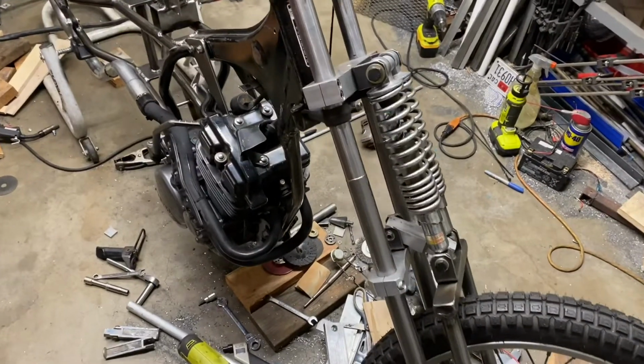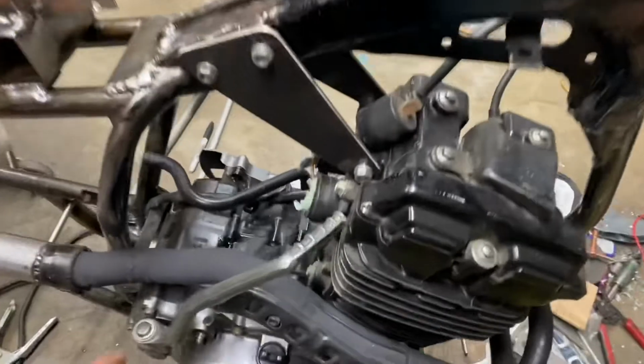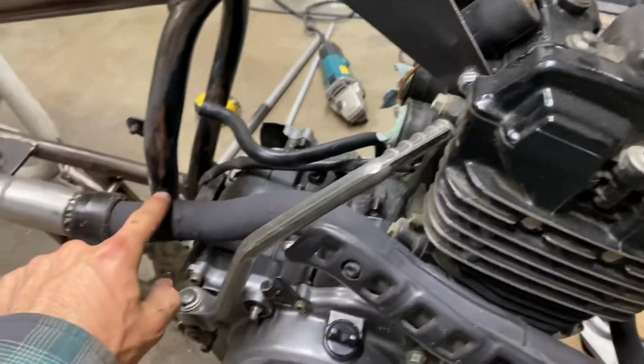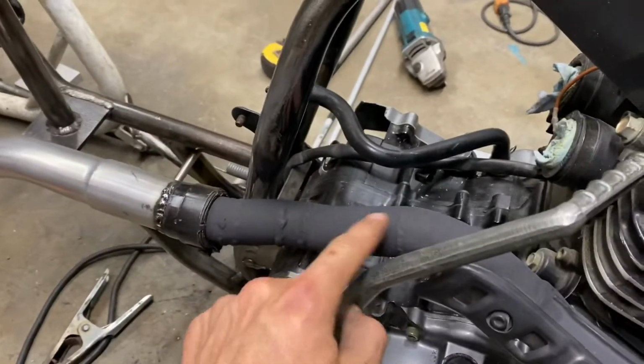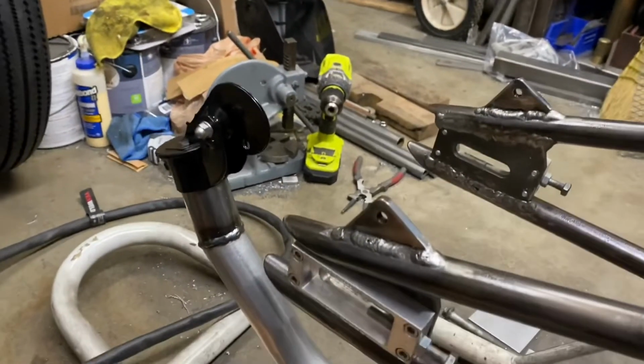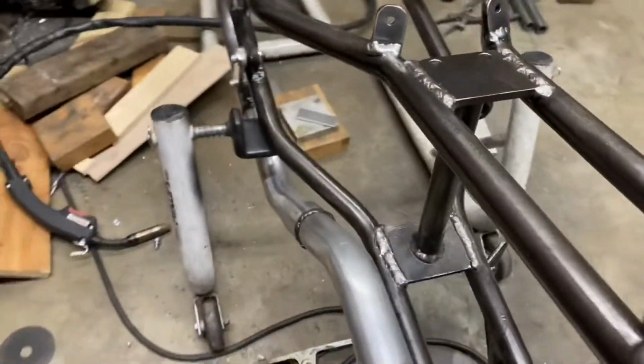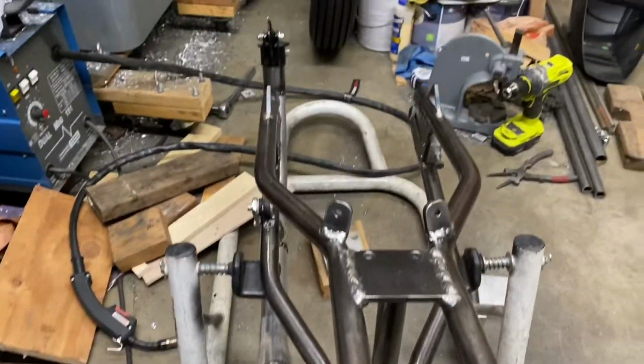So it looks like I didn't get much done. I did do a lot of work on the exhaust. I didn't time lapse it, but I figured out the header was hitting the frame, so I got some clearance there. I made some quick slices and readjusted that. I've been wanting to put one of these on a bike for a long time, so I'm pretty happy with how it came out. It stays right in line with the frame.